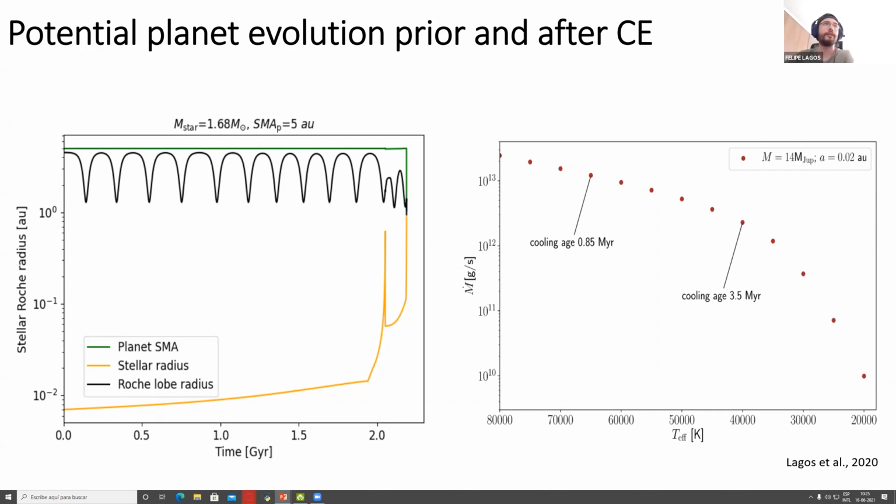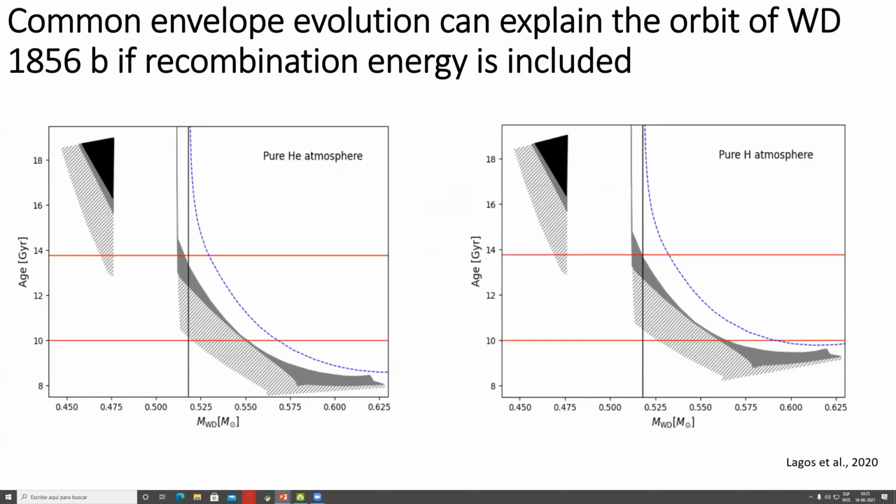All right. So what was the question? Sorry. If you have a mass and the radius directly measured from the transit without using any mass radius relation, then you can compare these data pairs with theoretical mass radius relations for carbon oxygen core and helium core white dwarfs. If the observed mass and radius agree with helium core white dwarfs, then it has to be the common envelope phase, because there is no other way to form a helium core white dwarf. So the idea is, if this mass and radius can be measured, and second, if they can be compared to these theoretical relations, then if by any chance the observed relation agrees with a helium core theoretical relation, it should be a common envelope evolution, I think.